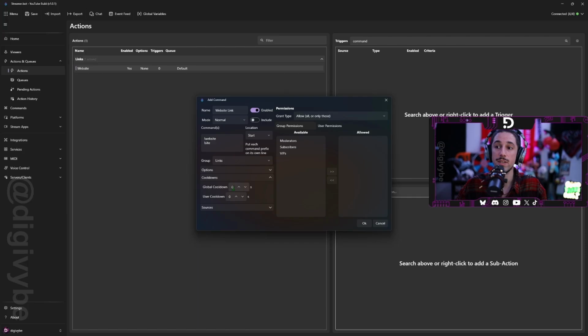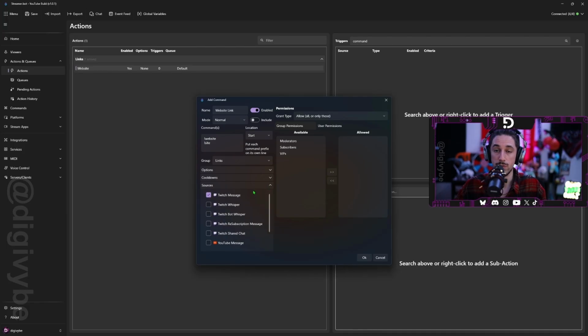So for commands like social links and stuff that people would use to get information, I generally use a global cooldown. But for games and other things that we have set up, I normally use user cooldown. For this one, let's go ahead and set a 10-second cooldown. So now if I use this command, nobody else can use it for 10 seconds. I normally put 10 to 15 seconds. That way it prevents people from being able to copy paste over and over again, but it also allows people to use them within a reasonable amount of time.